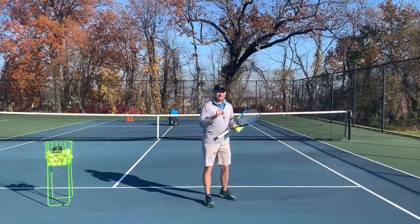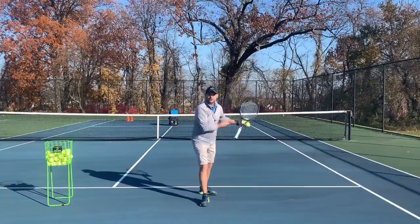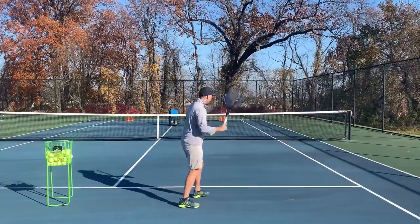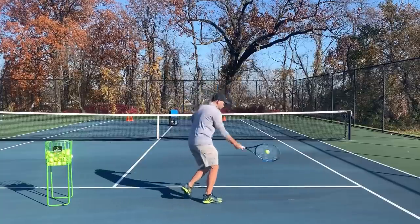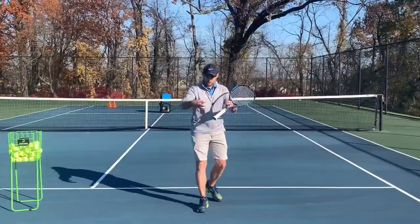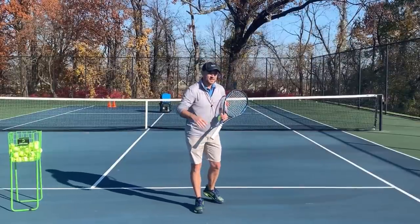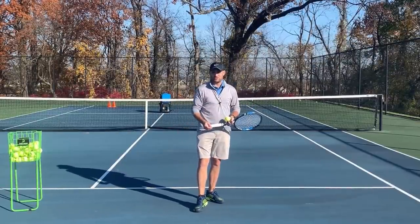Another benefit to this is your opponents don't typically see underspin approach shots. With topspin, the ball, when it bounces, kicks up a little bit. So the underspin does keep the ball a little lower, and sometimes the ball checks up, sometimes the ball skids. So it just gives your opponent a different look, and it can easily force them into an error.